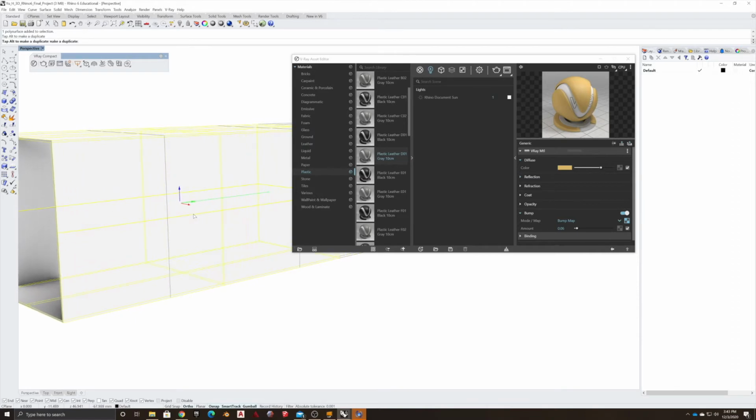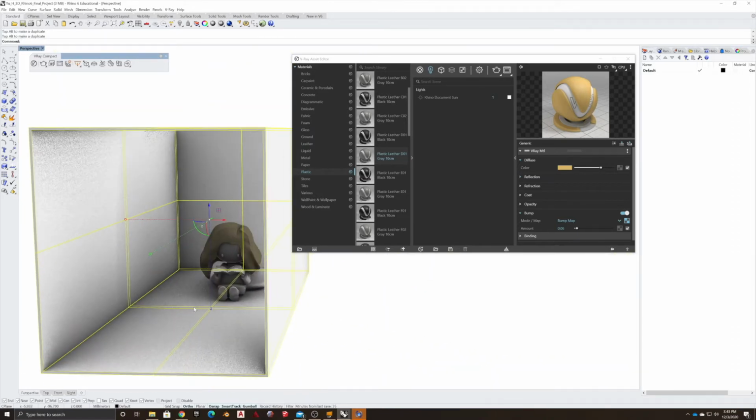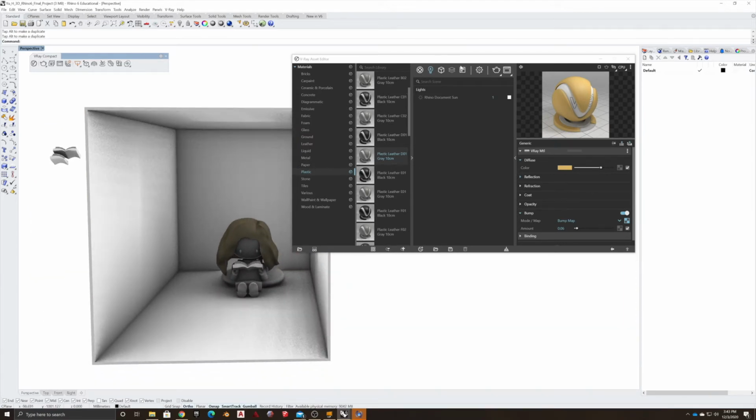Move this way. So I want to talk about the lights a little bit. Okay. So once you've got your character in the room, you're going to need to add lights. And that's what this is right here. So if I go here, you can see that right now the only light that's in here is the sunlight.